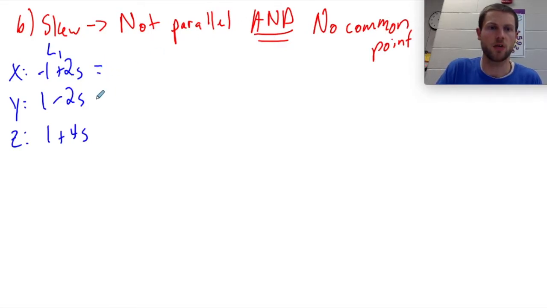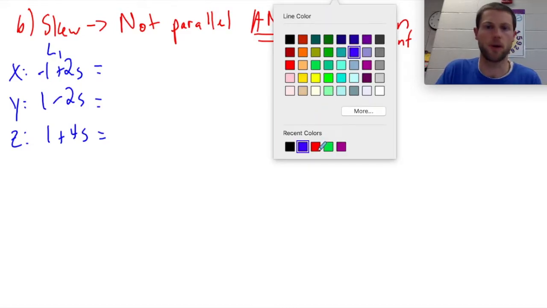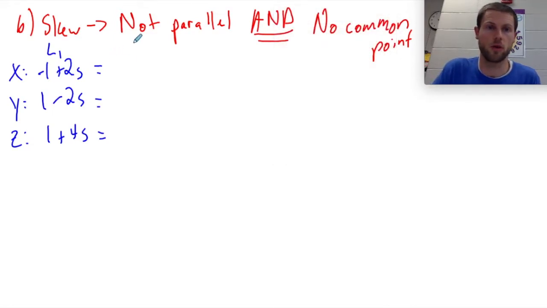And we're going to set that equal to all of the parametric equations for L3. So we're going to suppose that these things might intersect. So we're going to do what we did before, finding the intersection point. And then this is L3. And I've got 1 plus 2u. I've got negative 1 minus u. And I've got 4 plus 3u.